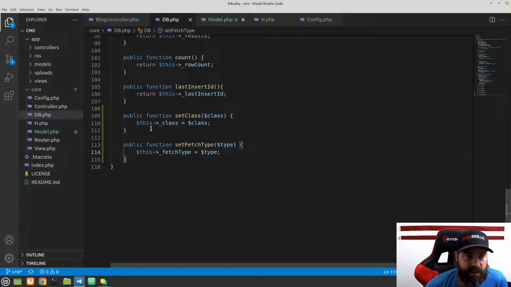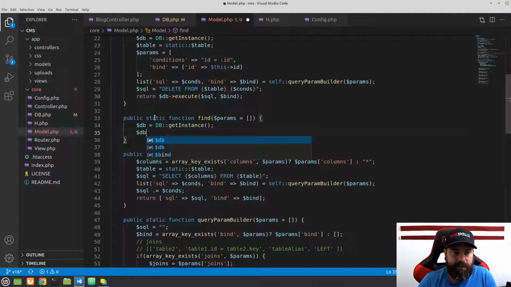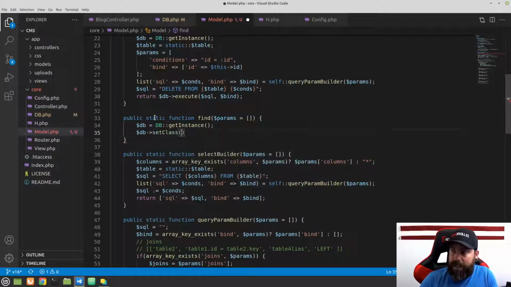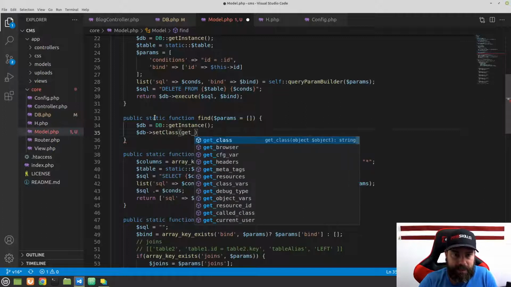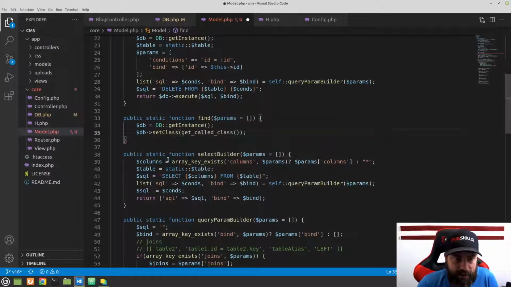Now with these two setters inside of our model, we can use those to set up the DB. So we're going to say DB set class, and what we're going to pass into that is a built-in PHP function called get called class. This will get the class name for whatever class calls this find method, and it'll set that class type in the database.